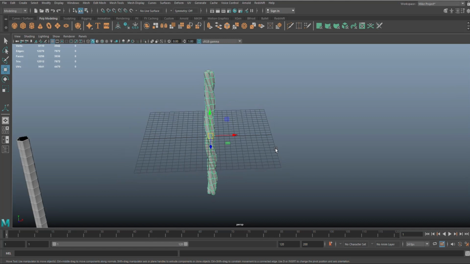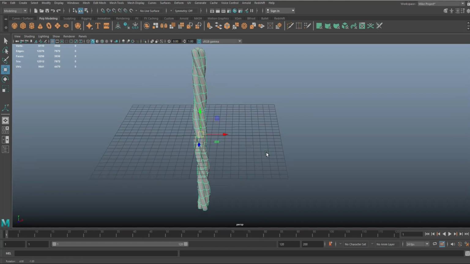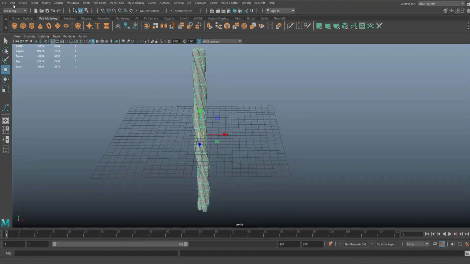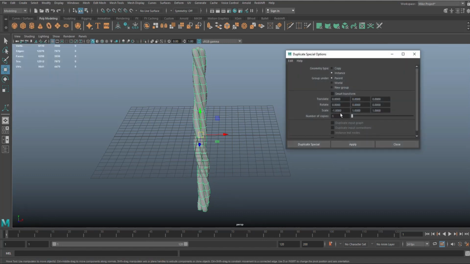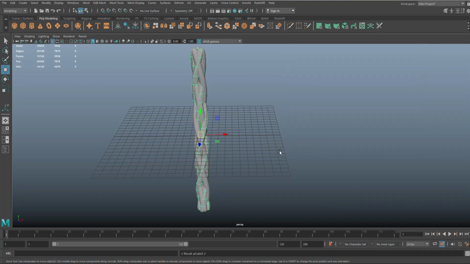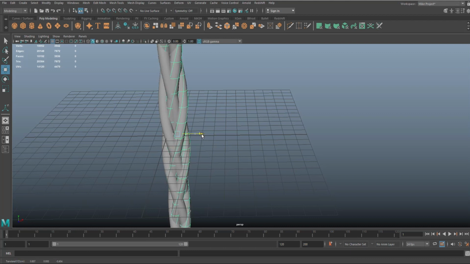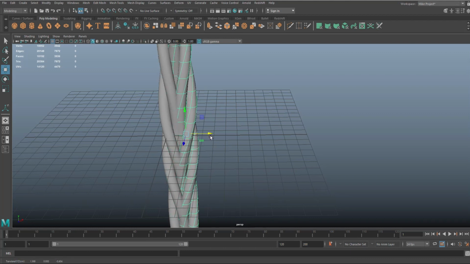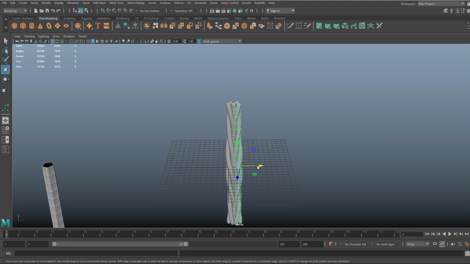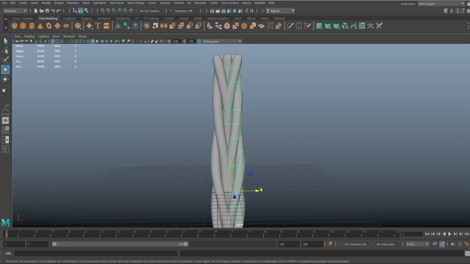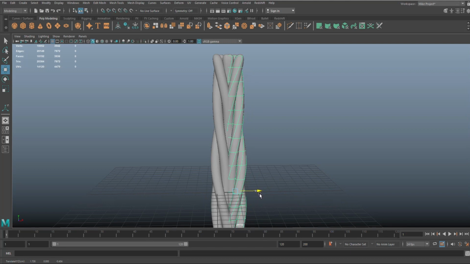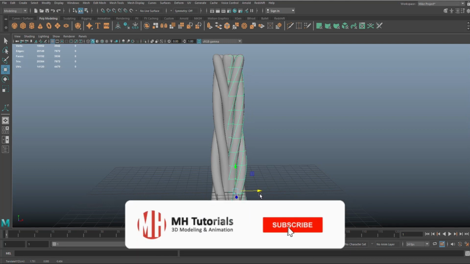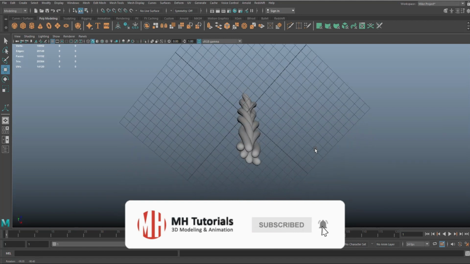And what we need to do is copy but also flip it. So we've got 2 of them. So with this guy selected, I'm going to go to Edit, Duplicate Special, Option Box. We're going to set a -1 on X, and we're going to click on Duplicate Special. Then we're going to pull this out and kind of create that steel weave, if you will. And let's see if we're far enough. That would be about right. Okay, so you get something like that.